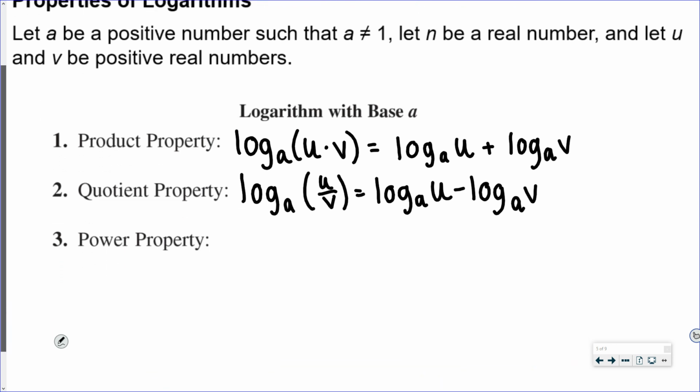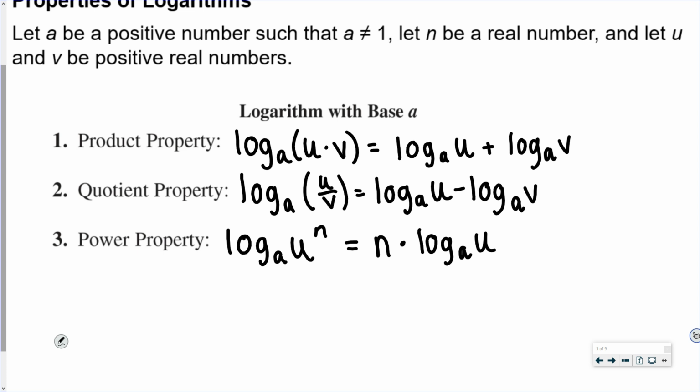All right, here's the one where I don't have a fun proof. But we can talk about it. If I had a power, what is your book? It's u. This is technically a power, right? A to what power gives you u? If I have a power raised to another power, think about it with exponents. What operations do you do with the powers? Multiply them. Yep. So this is the same as taking this power of n times this power, which is log base a of u. I always think of it as you just bring that power out in front and multiply it. So power to the power, you multiply.